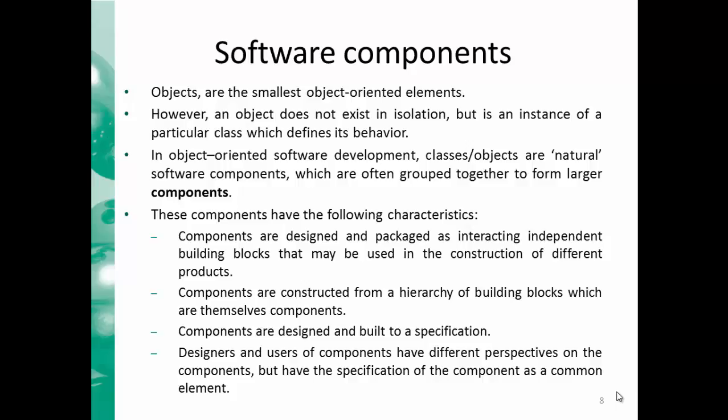These components have the following characteristics. Components are designed and packaged as interacting independent building blocks that may be used in the construction of different products. So we bring together more than one object to build some particular component, and this component needs to be packaged and has some public interface to interact with the rest of the system.